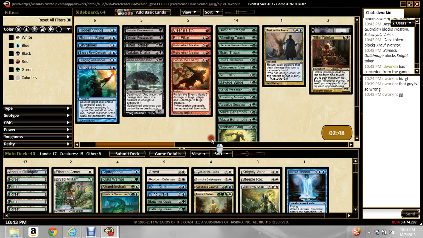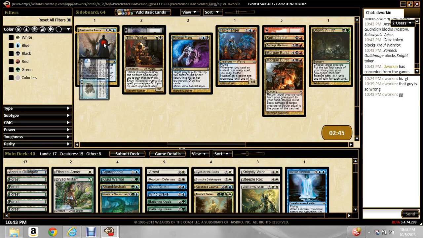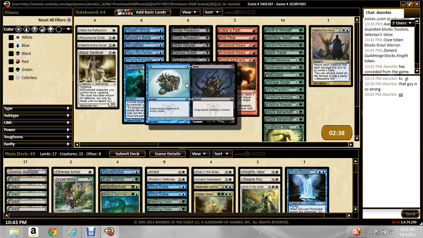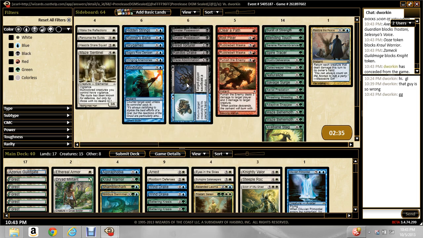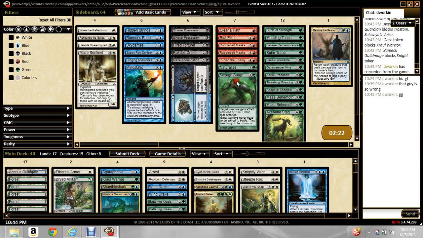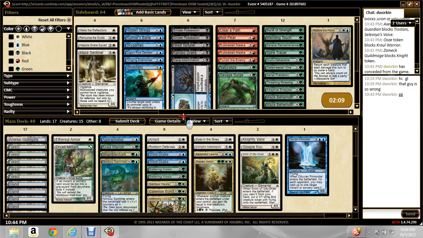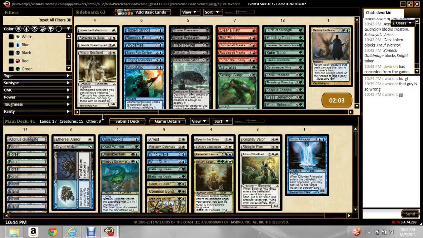Okay, other things that I am considering to bring in is this one, which I should have main board actually. Far is good in terms of populating. If he starts populating guys, then we can just bounce them. Naturalize, probably not this time. Savage Surge is fine. He looks to be weak on the flyers, so I'm just gonna stick with Arrest and all the other things there. But I'm gonna bring in this Far, definitely.